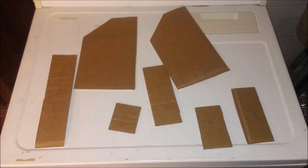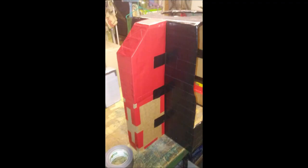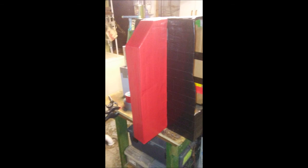Now we're not going to attach those just yet because first we need to make the tail. We're going to start at the top of the tail. What you need to do is get two pieces that are going to be the sides. Cut them into this shape and cut some smaller pieces to fill in all the gaps. Duct tape them together and cover it with red duct tape. Next, grab yourself some long pieces of cardboard and attach them to the top piece. Be sure to use red duct tape when you're putting that together. Now we can attach the pieces — first, attach the tail dead center on the back. How you attach it is cut off some black pieces of duct tape and put them on the tail just like this. Then cover over the black duct tape with red duct tape, and obviously the rest of the tail too.